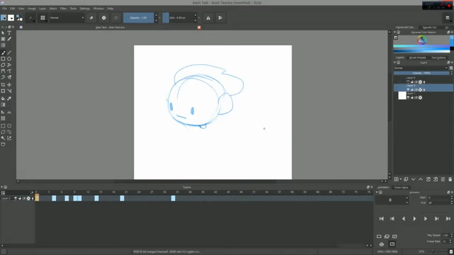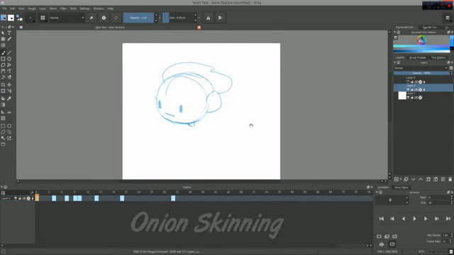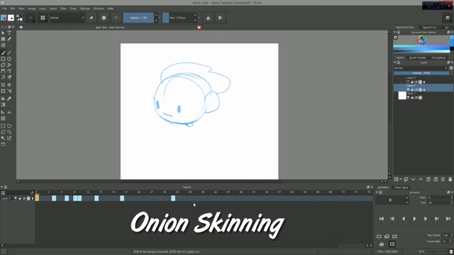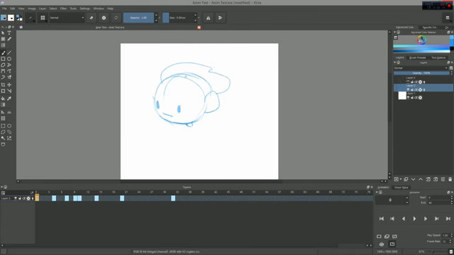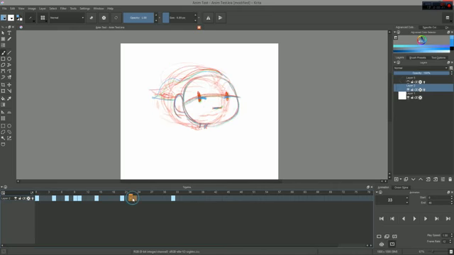There is one last feature we need to look at to finish our tour, the cherry on the cake. Onion skinning. Krita's version of it offers some pretty good control. You can toggle it on and off on any of your animation layers by clicking on the small light bulb icon on the left of the timeline docker. Note that it will only appear if you have created keyframes for that layer.